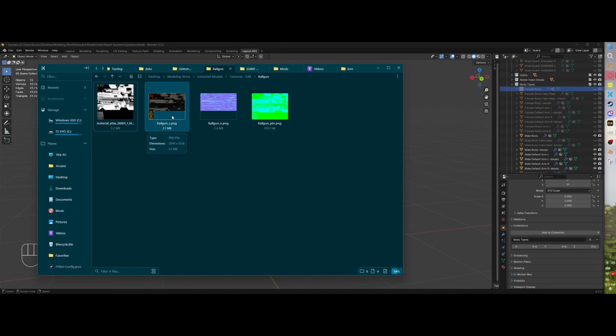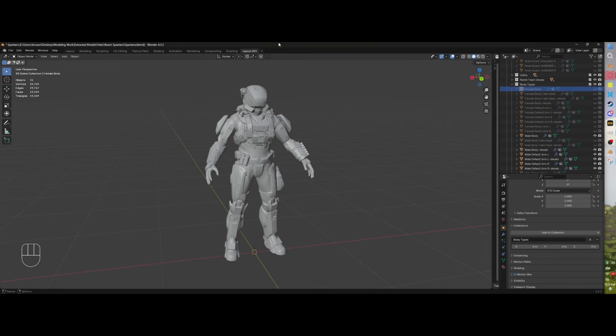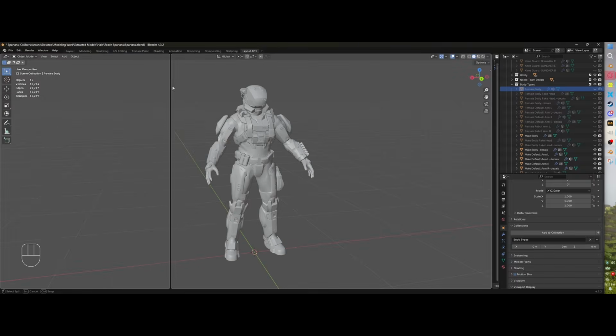Most models will come with these textures, what we'll call the color map, the normal map, and then maybe a PBR. And basically, this is already pretty much done for you. But the problem is that sometimes there are going to be textures that aren't readily made like this. An example of this would be Halo, which is why I'm using this Halo Reach model.